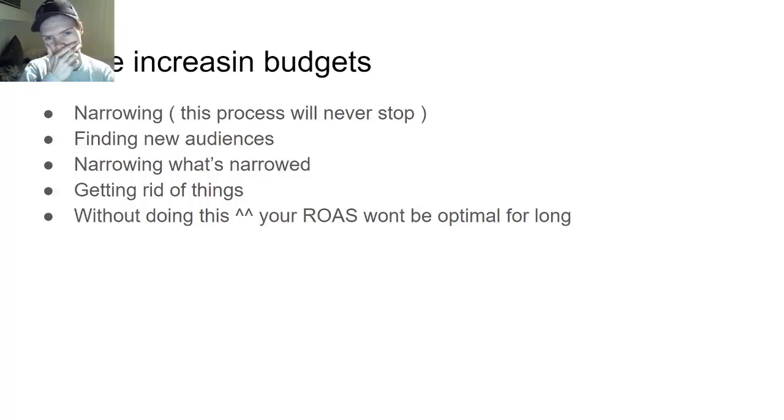Like I said, you always need to narrow down. Once you have a good ad set that's making sales and a good ROAS, you want to duplicate it and narrow it down. So I usually start with platform or ages. I think platform is the best one to start with. So you just duplicate it and then you narrow it down towards something. Like I said, I'm going to show you guys really soon exactly how to do it. But you duplicate it and you narrow it down.